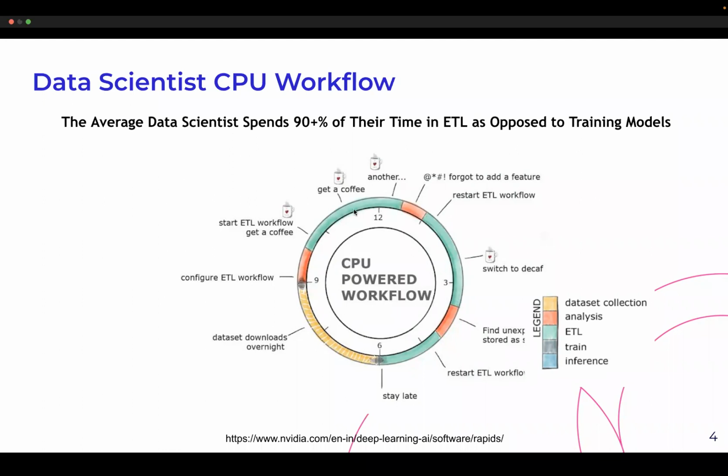So here you can see in a day using a CPU workflow, the person is having lots of coffees and degrading his health as well. And he's also waiting more time to get these jobs completed.